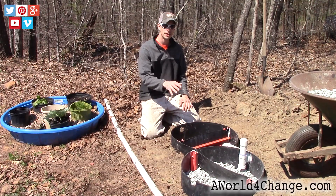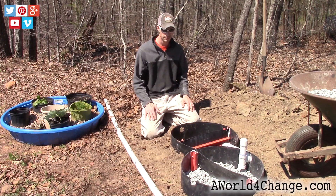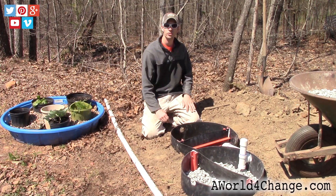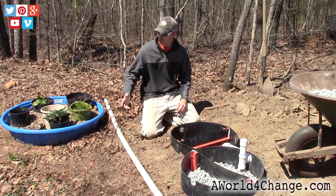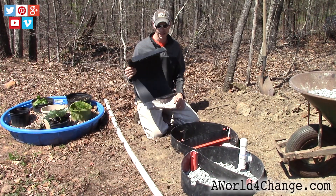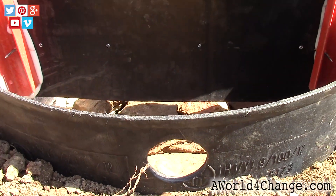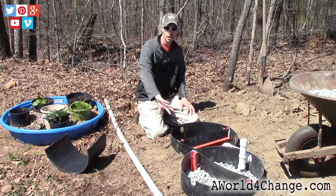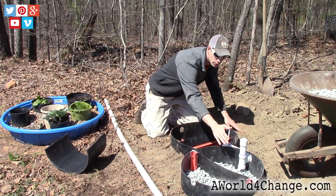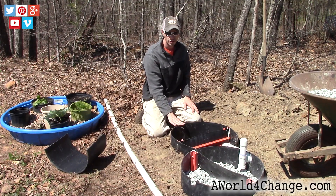So let's talk about the reed bed construction just a bit. It's very simply constructed — it's a single 55-gallon barrel that I've cut right down the middle of the ribs. When you see the ribs that are horizontal on the barrel, I cut them so I was left with a strip approximately this wide and the round section of the barrel. I've used this strip and cut it down to make the baffles. These baffles are simply to force the water down and under the baffle and back up before it exits out this side of the first bed and before it exits out this side of bed number two.